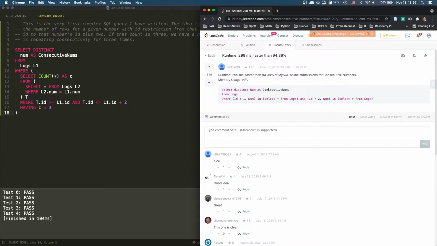Select distinct num from logs where ID plus 1 num in, and ID plus 2 num in. That's the same idea. That's fine, trust me. That's the same idea as the original solution.